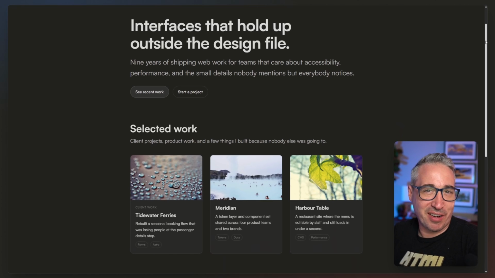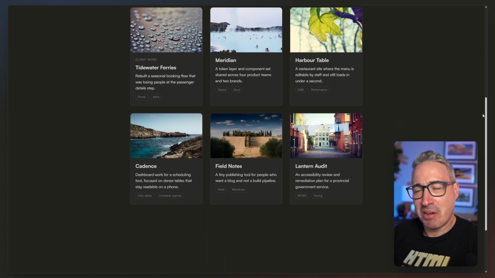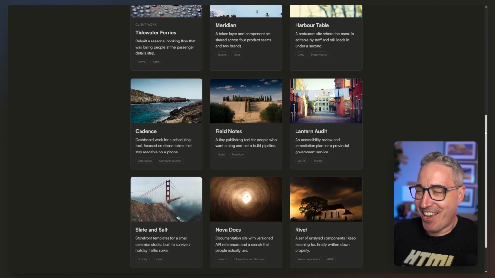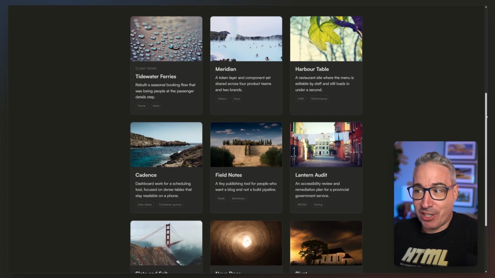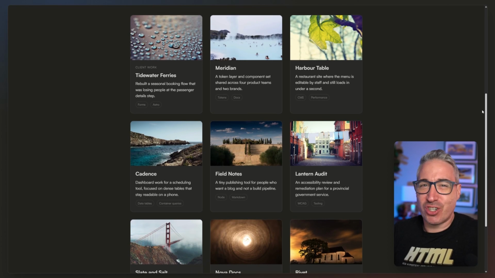Hello, my front-end friend. Creating scroll-triggered animations like I have on this page is something that seems like you shouldn't be able to do it with CSS yet. They are working on adding that, but right now I've created these scroll-triggered animations that only trigger once. You can scroll away, come back.